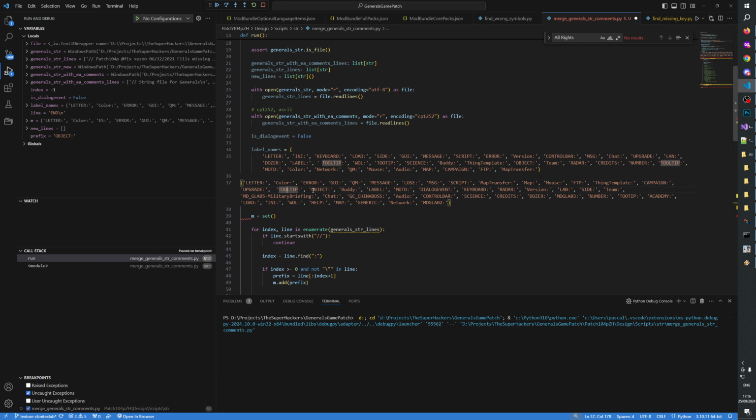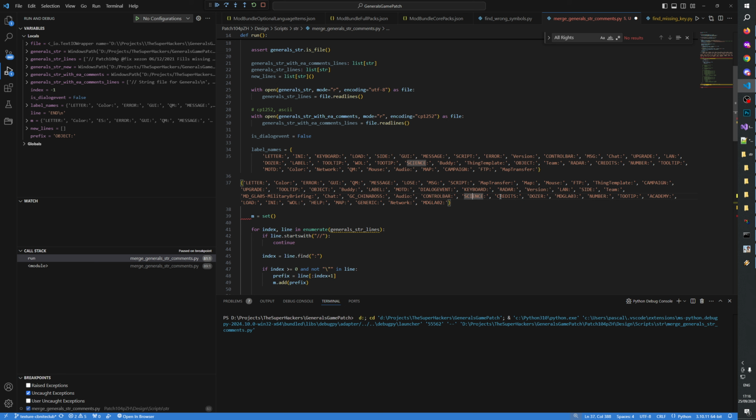Yeah. Tooltip, object, body, label, mod, dialog, event is not in here. Keyboard, radar, version, LAN, site, team, this abomination chat, yeah.